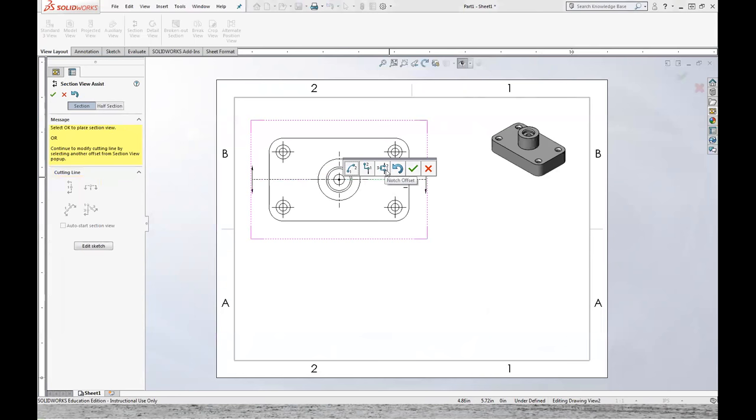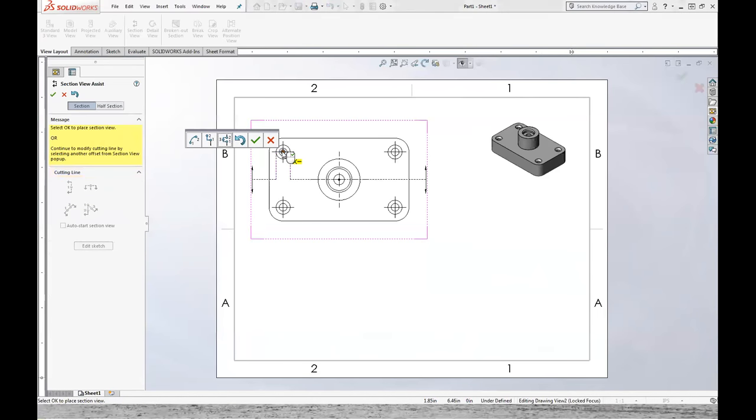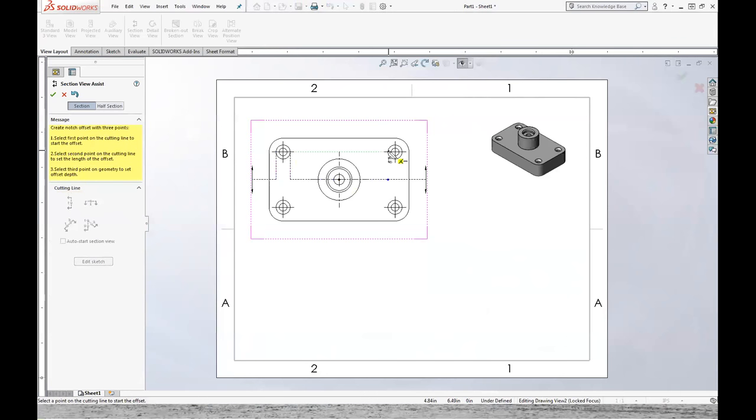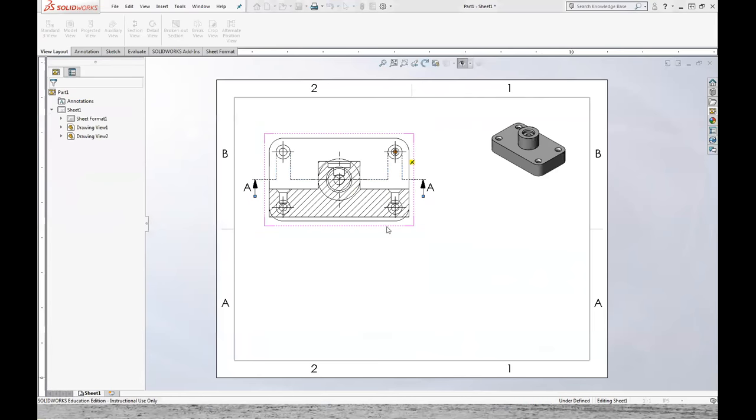It's got the points labeled. So 1 and 2, so I need it on either side of the feature, and then 3 is the depth that I want. So either side of the feature, 1, 2, and then the depth. And now I'm going to click it again because I want 2 offsets here. 1, 2, depth. Now I'm going to hit my green check.